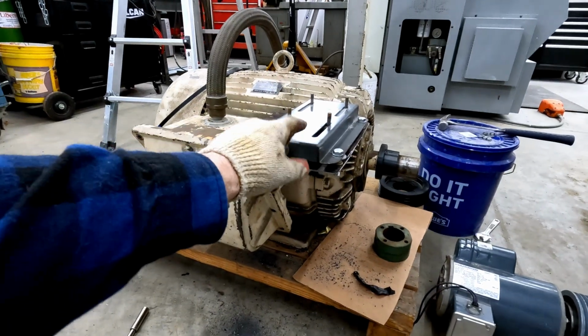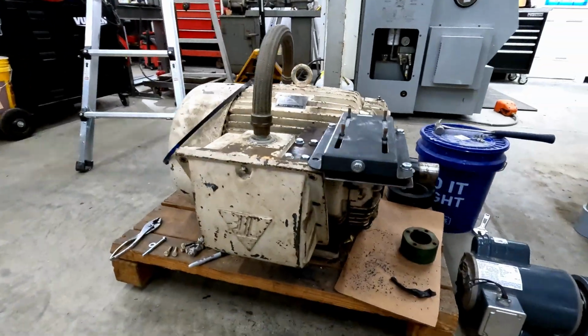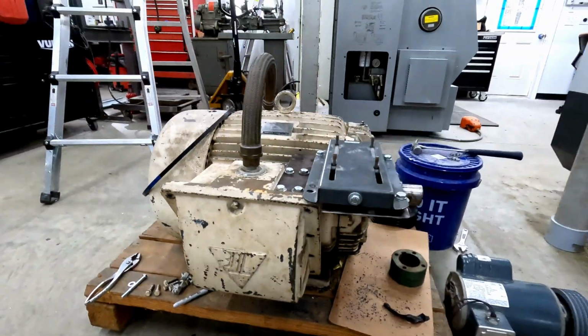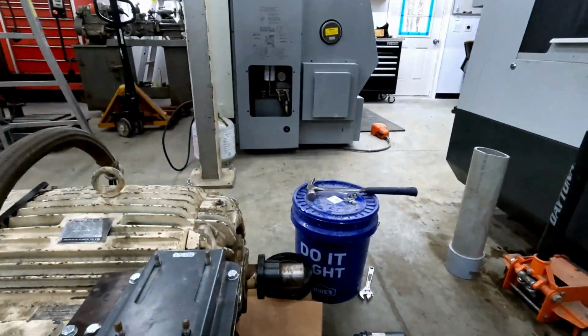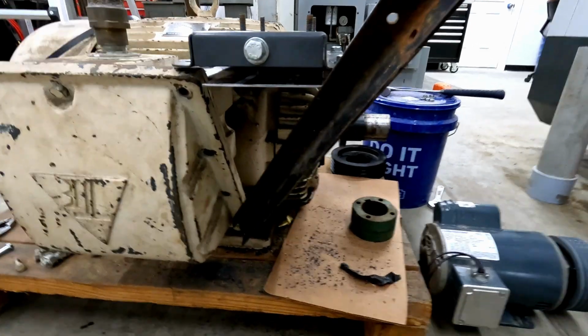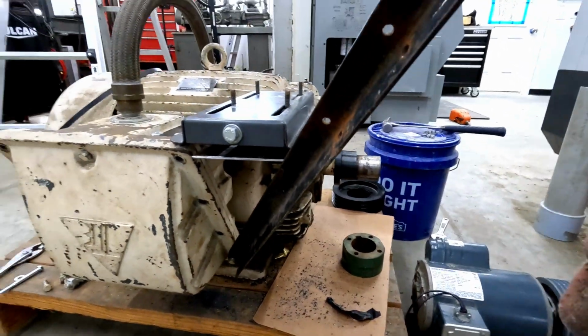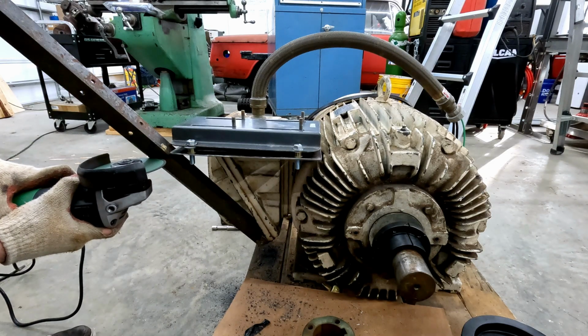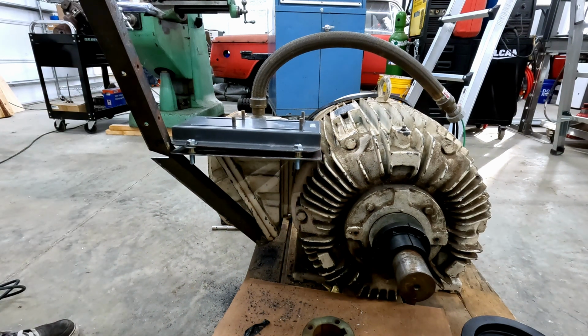Off camera, I've removed the single phase motor and reinstalled the cover just to get a sense of where I can mount a bracket to better support this. Angle iron from my scrap pile. See, I bolted up the bracket lightly. Yeah, I think that'll work.